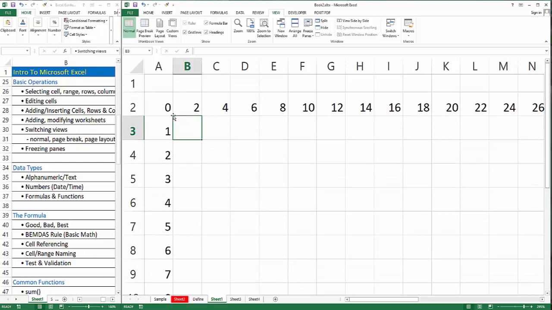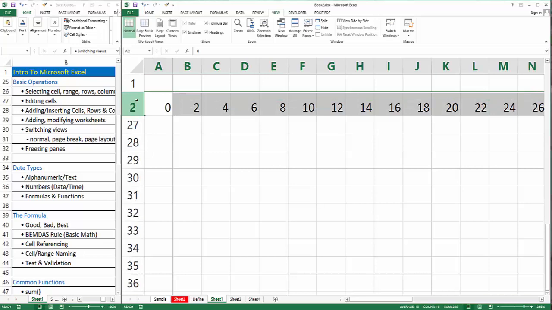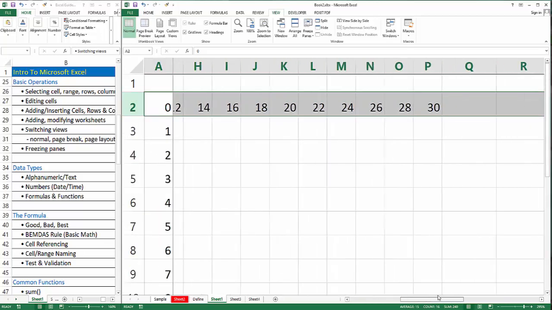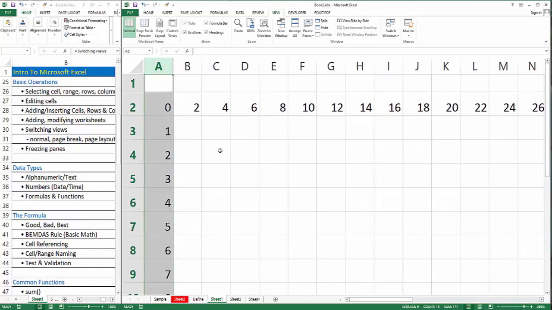So this will be our boundary line, this one and this one. I'm going to select this cell as the boundary and then select freeze panes. So when I scroll down, this part of the sheet will remain, and when I scroll to the right, this part of the sheet will remain. And that is how you use freeze panes.